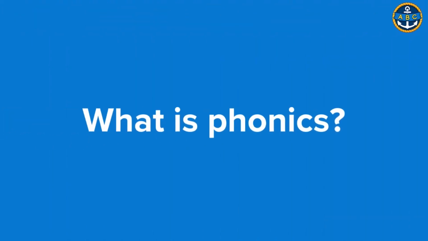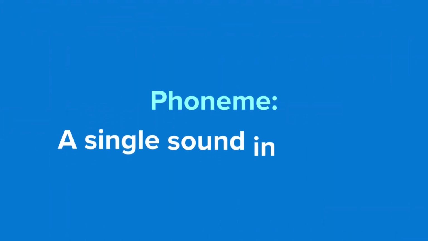Okay, so you're going to hear various terms used by your child's class teacher, and it is always nice to know what they mean. So firstly, what actually is phonics? Well, a phoneme is a term used to describe a single sound in a word. For instance, the word cat has 3 phonemes, k, a, t. All words are made up of little sounds just like that. So if these are phonemes, then phonics is just a way of teaching reading with knowledge of the phonemes. In phonics, your child will be taught the sound of the phonemes and which letters can represent them.